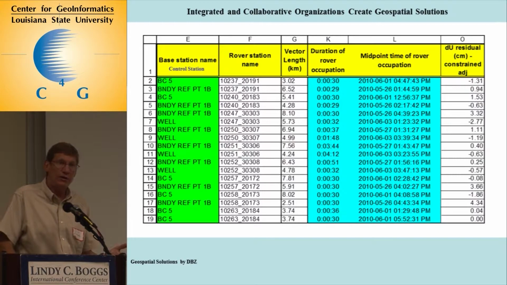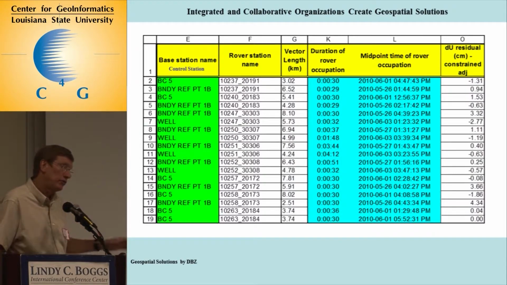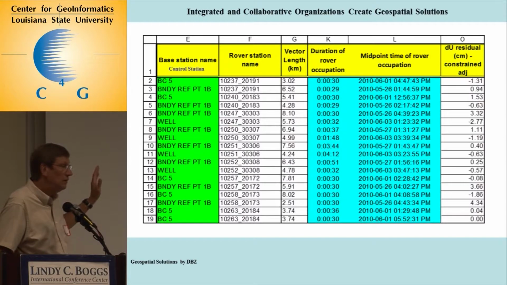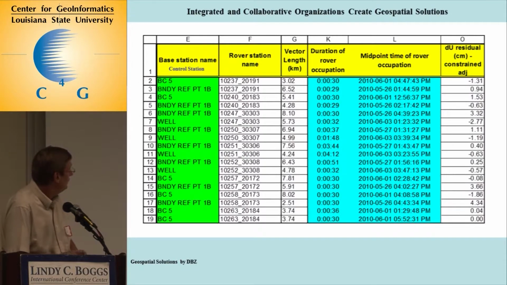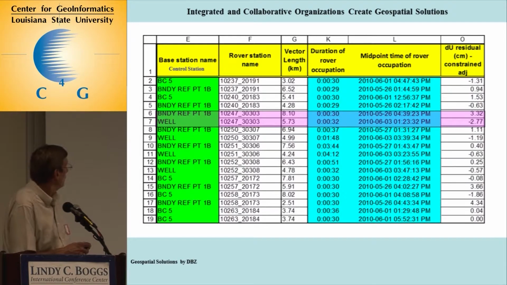Not how I would have done it, but it's okay. And I wasn't here to critique what they were doing. What I was interested in, when he gave me the information, was the control stations and so forth, and how well they fit. But here, between these two sites, you can see that they're from two different stations, but in an adjustment, you can see these differ by almost 6 centimeters.